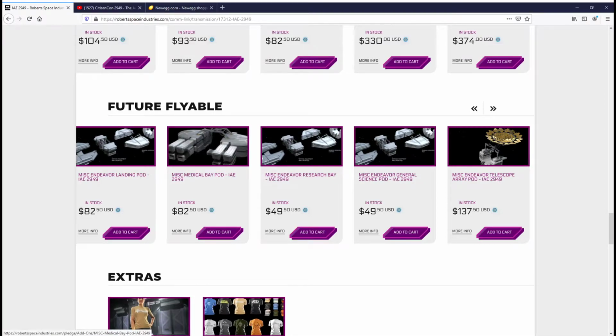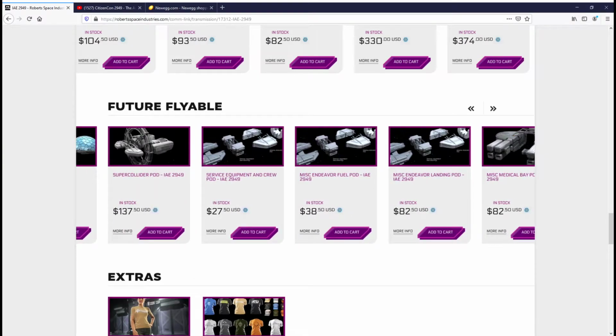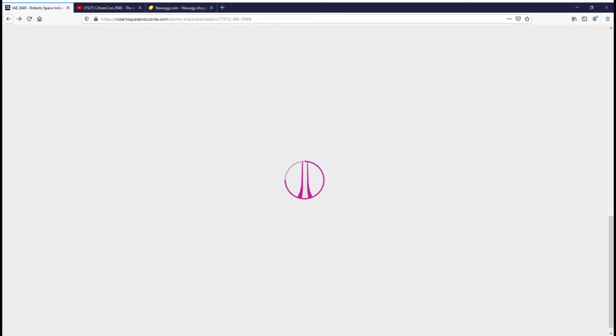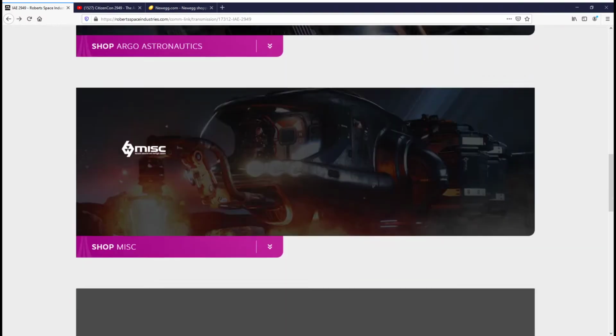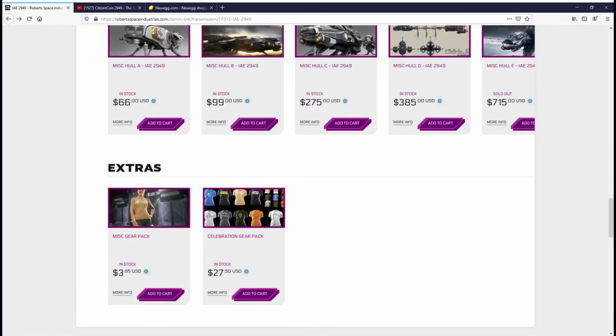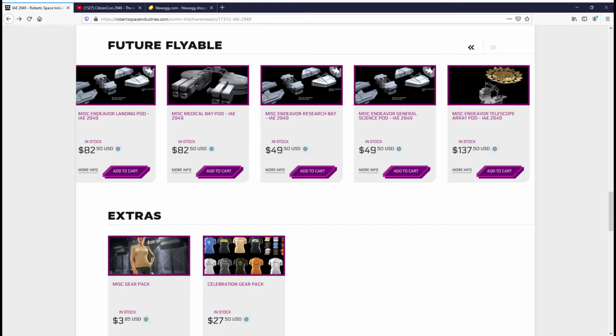Have they added to this? Landing pod, what's that? Landing bays, okay. Yeah. I thought they, yeah, I don't know. There seems to be more to that than there used to be. All right, and that's what we have for Misc. So there's a lot on sale for today, a lot.